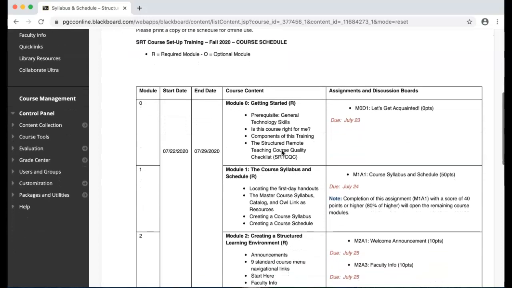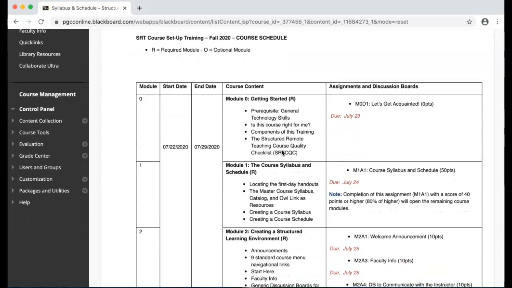Otherwise, it's going to be very confusing to the students and possibly to yourself. So in the last column, you'll see over here we have assignments and discussion boards. In Module 0, you have an assignment here. It's not graded. You can see that because there are 0 points. It's called Let's Get Acquainted, where you'll go into the discussion board and you're going to introduce yourself.